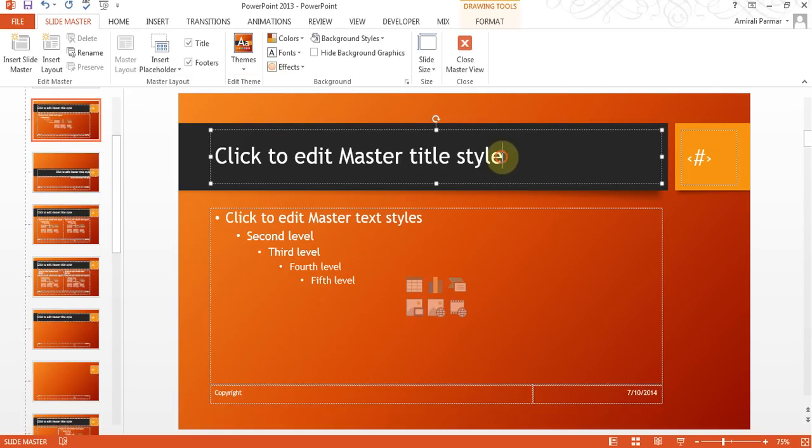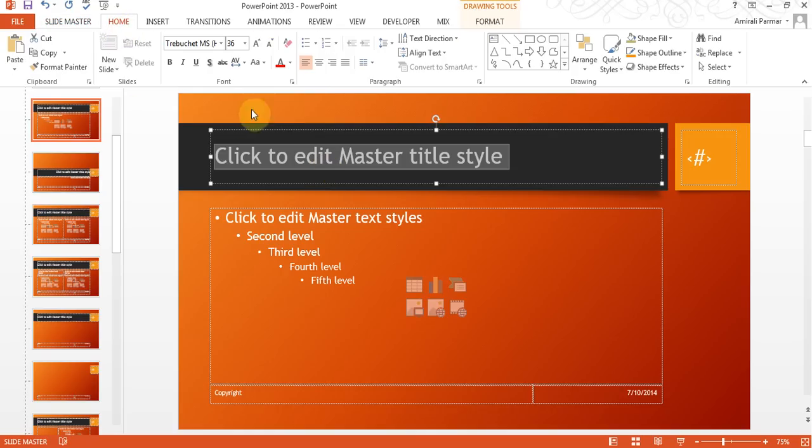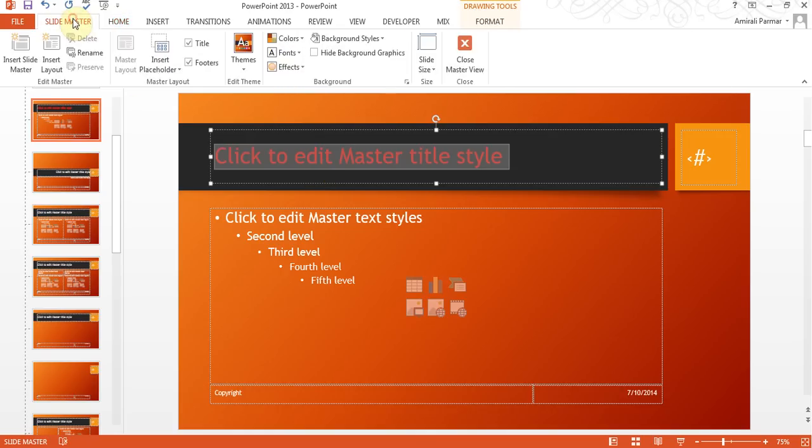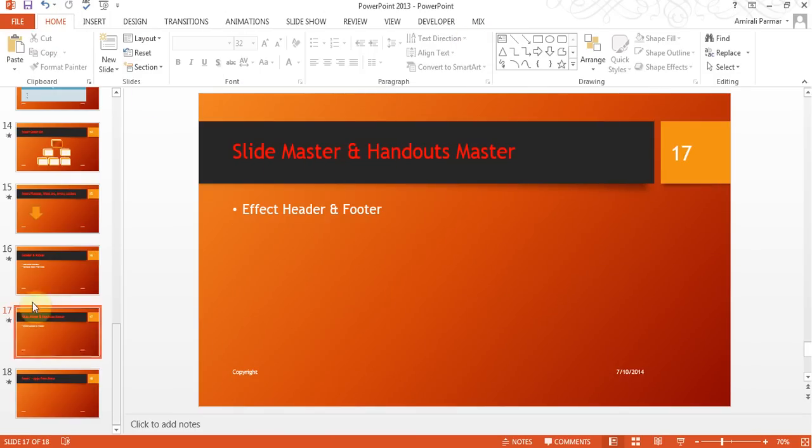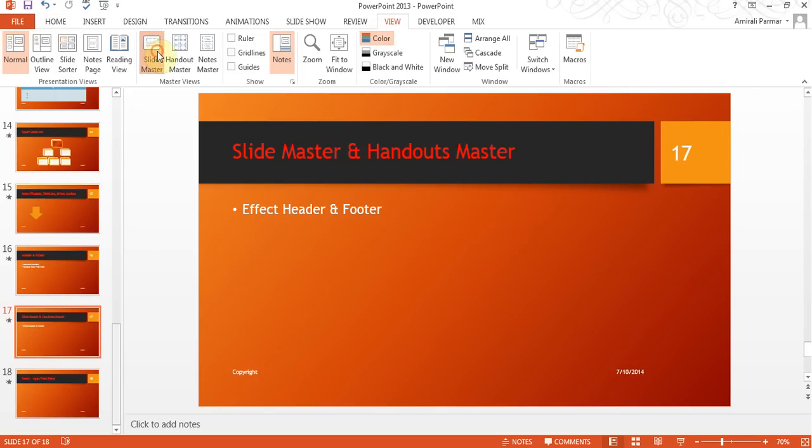So if I go to view slide master, so now I'm in this single column slide. So if I highlight this title and say I change the color by going to home and I make it red and I come back to slide master and I close it, now all the slides which were based on that will be red. So you can see on the left hand side. And that's the idea of slide master. So they can ask you any questions about it. So just understand where to go.